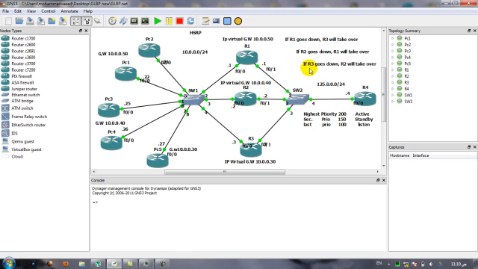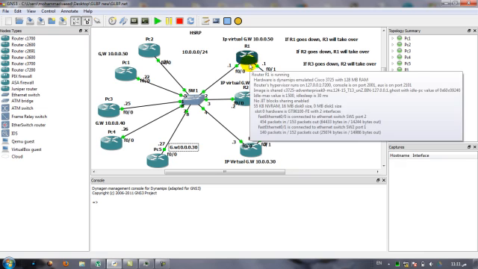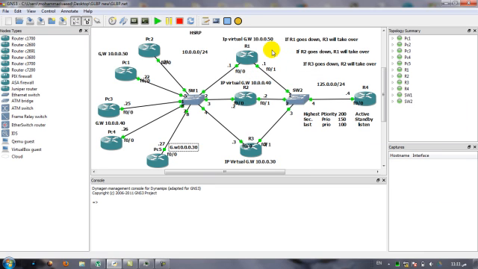The last condition is if router 3 goes down, router 2 will take over. If router 3 goes down, router 2 will take over. So router 3 will be used for PC5, which is in group number 3. So I want to use the highest priority here for group number 3, 200, and the second one will be 150. So group number 3 in router 2 will be 150 to be the standby of router 3, and the last one will be 100. The priority of group number 3 will be 100, so I want it to be in the listening state, because if something happens here, maybe router 2 goes down, router 1 will take over.